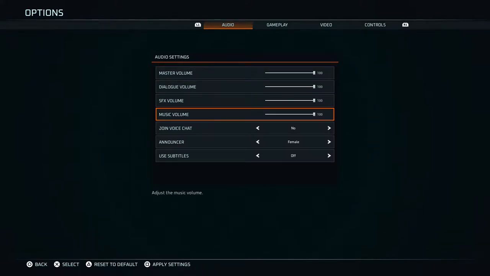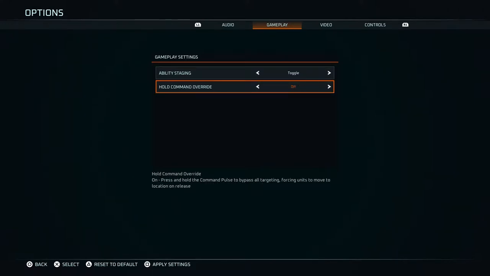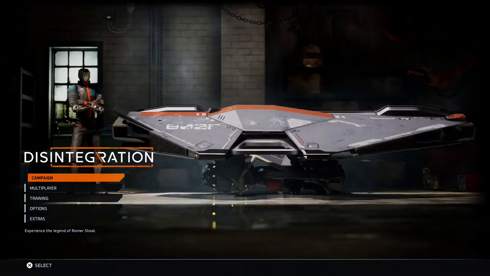Volume, I guess, is okay for now. Voice chat, no. Announcer, female, fine. Subtitles, yeah, I'll put those on. Okay, largely looks okay. I'm sure it'll explain the controls to us as we get going. So let's get into Disintegration.